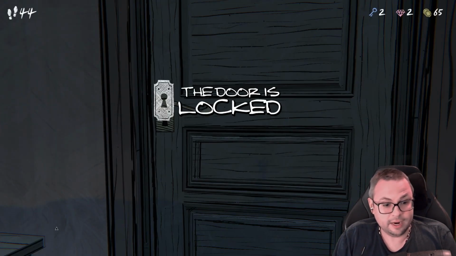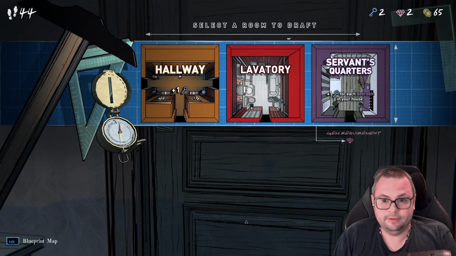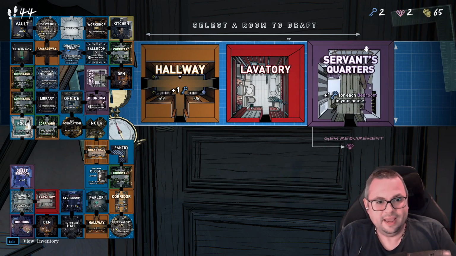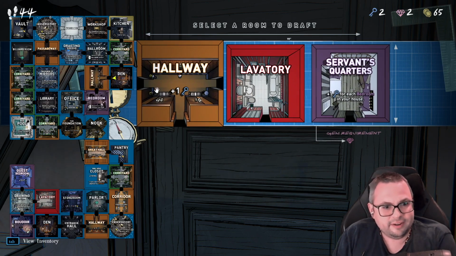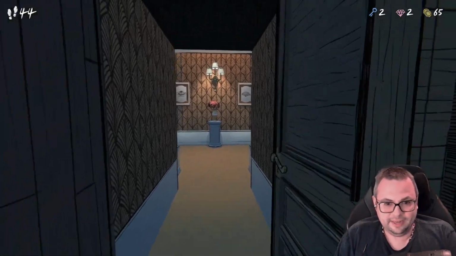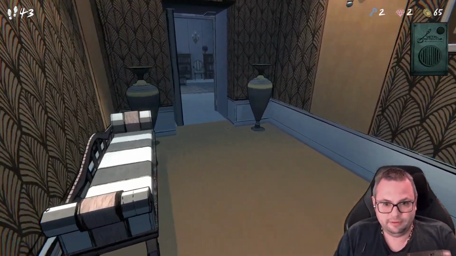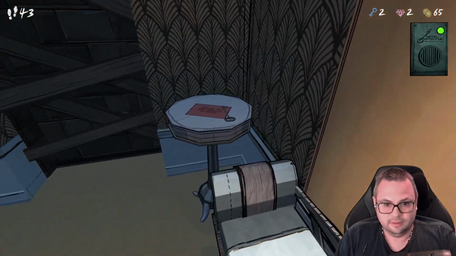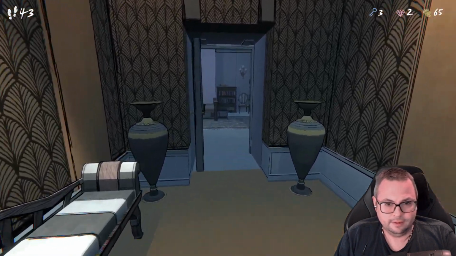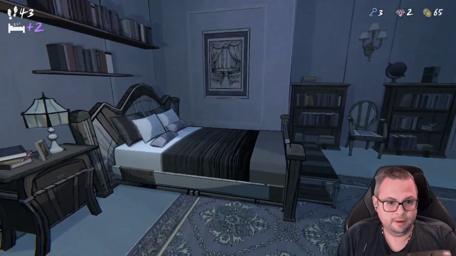Okay, well, we'll use the lockpicks first. We succeeded. Okay, well, I could get a bunch of keys, but I think I would rather be able to connect elegantly to the basement. There's a key. Okay, here is my bedroom.